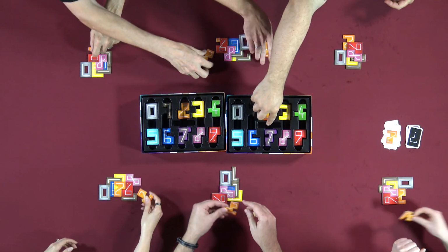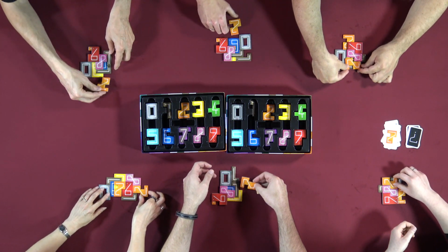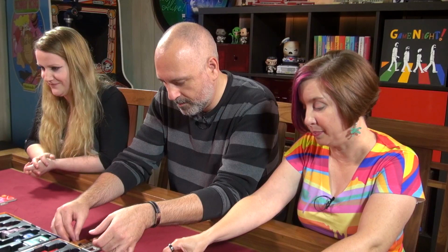2. 2. I have just the place for this 2. The 2 has a funny shape. Yeah. Does that fit? Oh, it does fit. Oh, I don't know. I like to do it. I don't like that. But what am I going to do?